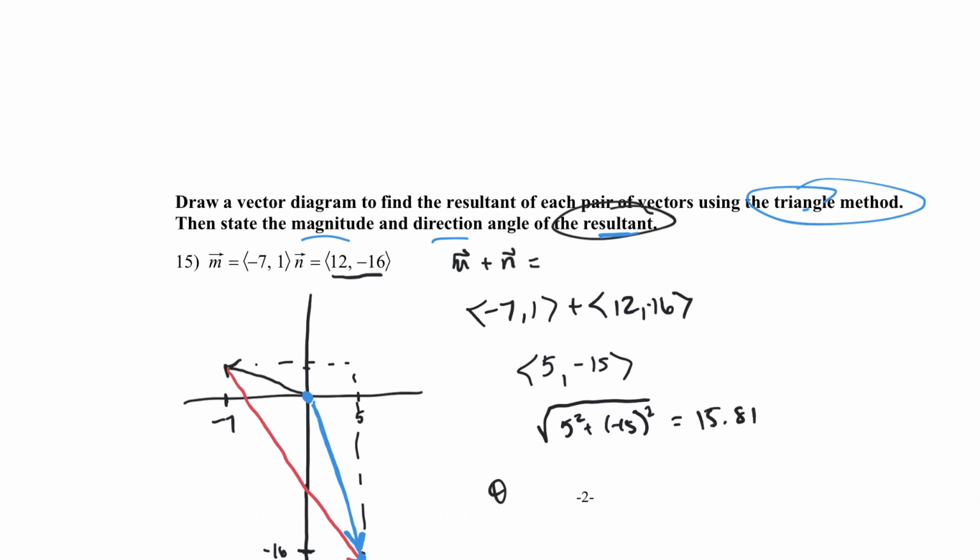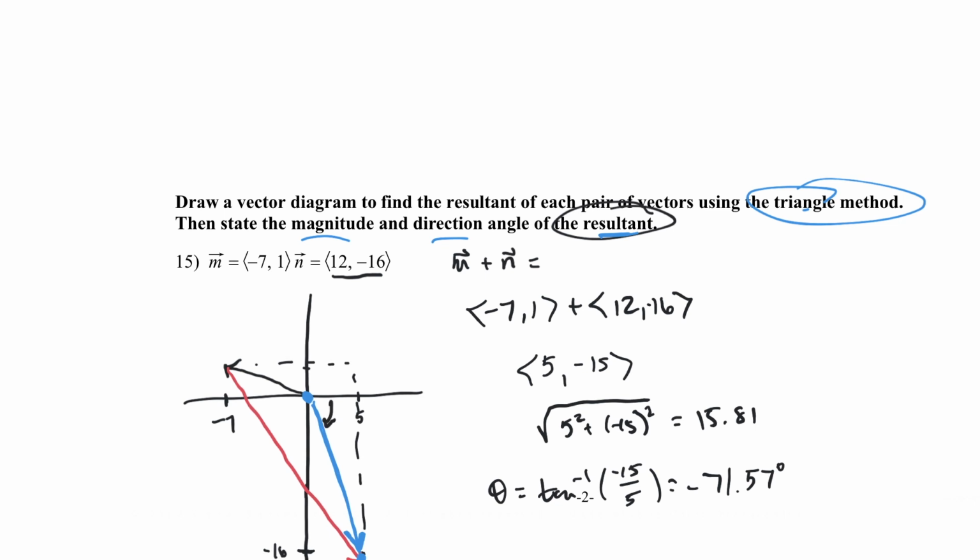And then theta is going to be equal to tangent inverse of -15 over 5. This is actually going to give me -71.57 if we round to two places. This answer is perfectly correct. A lot of times you won't see that written down in a multiple choice question because they'll only give you positive answers. So what we do, it's in the fourth quadrant. You can see the angle I'm looking at is right here.